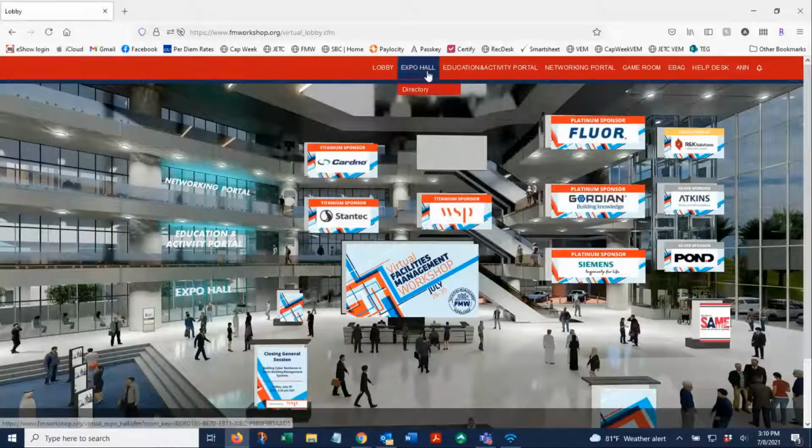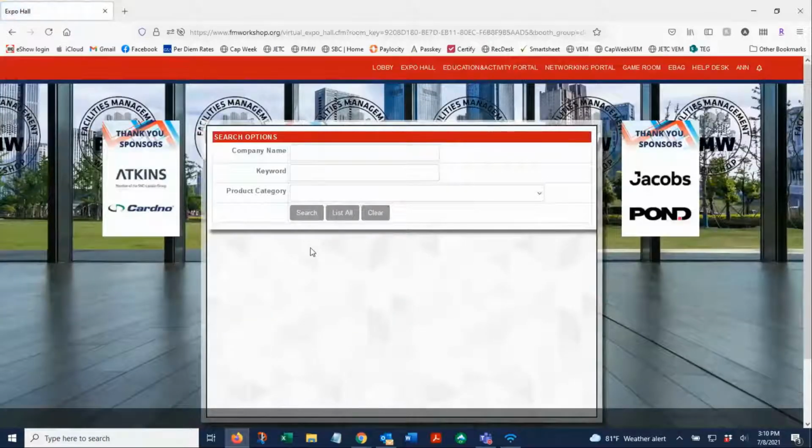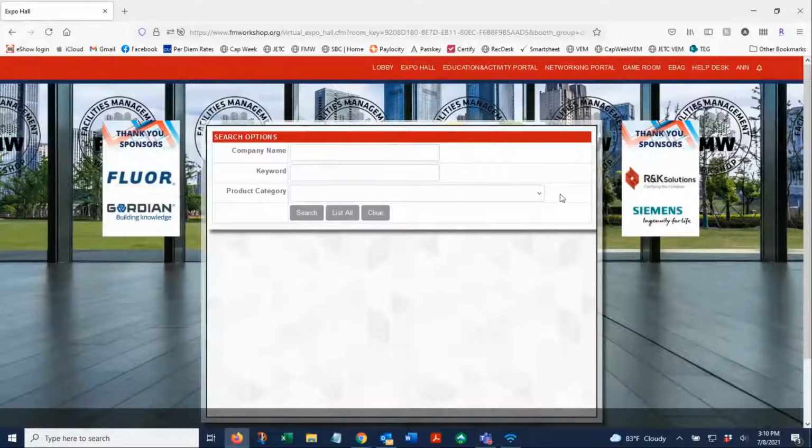So I'm simply going to use this one up here. As you can see, the Expo Hall, if I put my mouse over, there is a directory associated with this. This allows people to quickly search for any of our exhibitors and the products that they are associated with.